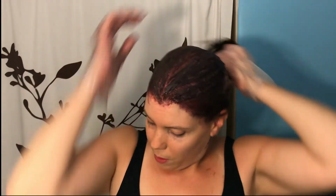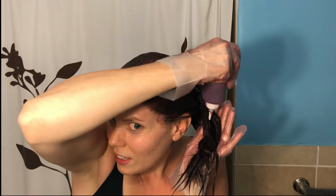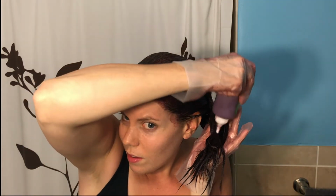But now look, I'm back to going red. Reddish purple. So I think that this is pretty much good. I'm almost certain, almost, that I've gotten all the hair. Almost. Without running out of dye.